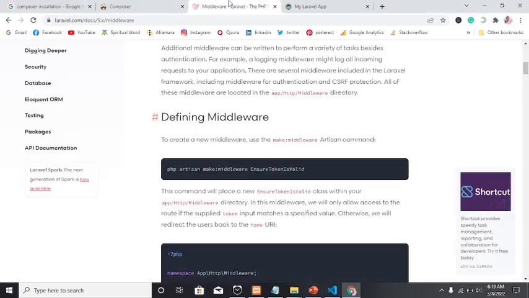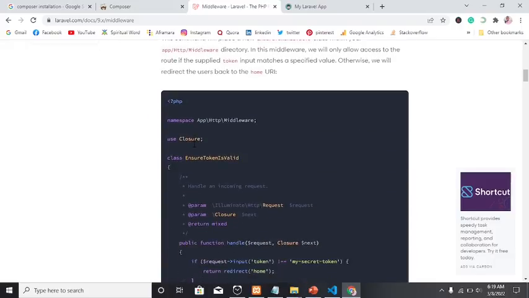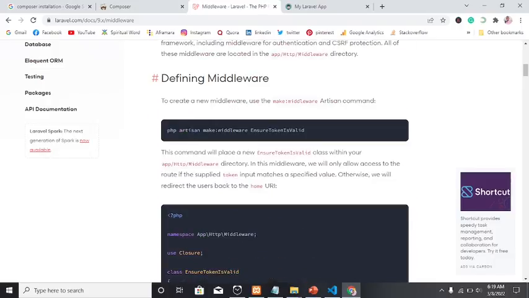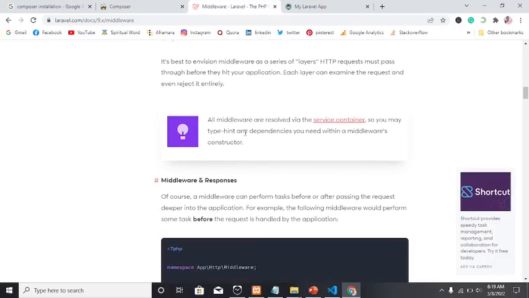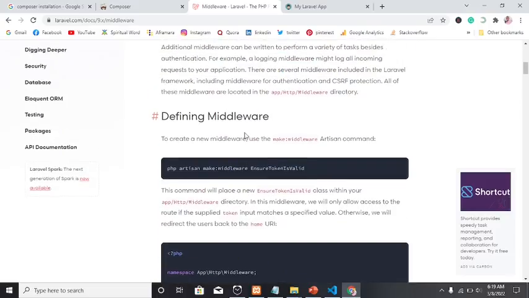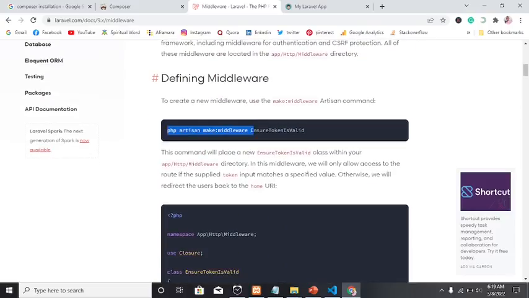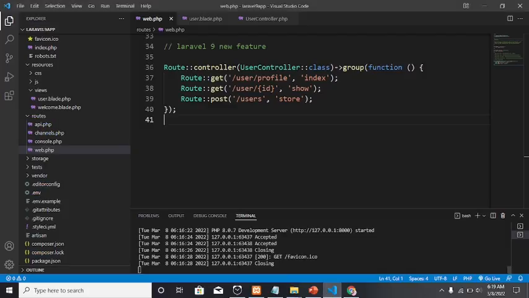So let's do something here. I'm going to use the one illustrated in the Laravel documentation, although it's not complete, but I'm going to try and make it work. We are going to ensure that someone accessing any of our routes has the right to access that particular page.